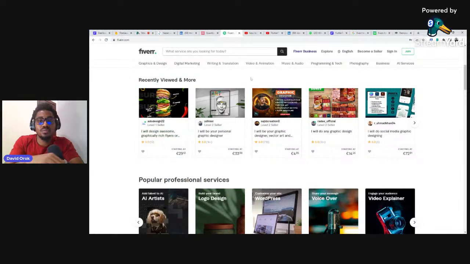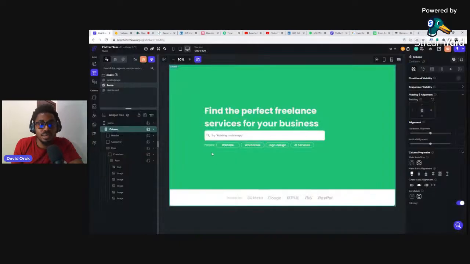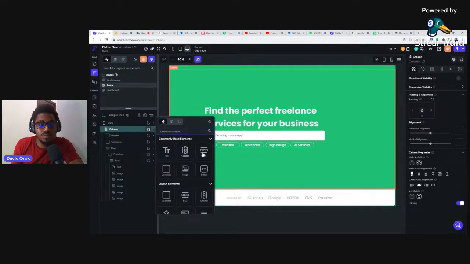But now these are repeated elements, so I'll show you how to create only one, then we'll duplicate for all. So that's why it's not going to take a lot of time. Okay, so let's go ahead and create a row first, then we put this scenario. So I'm copying that, and click on the column, click on this, click on row.